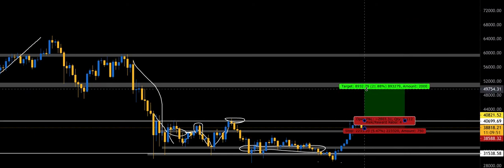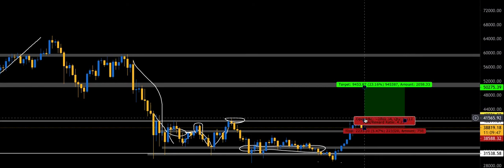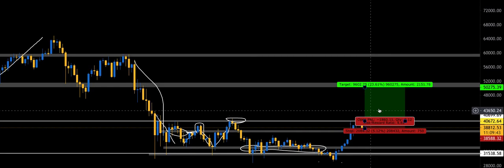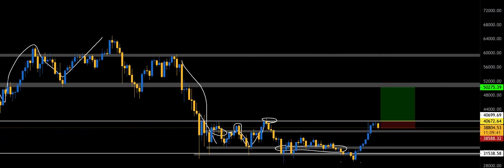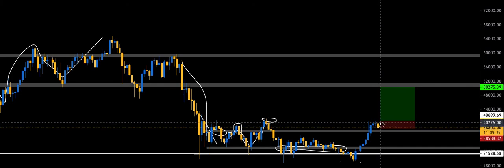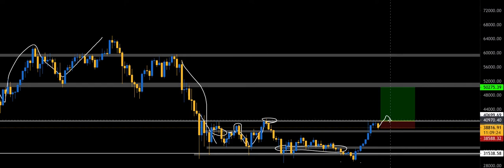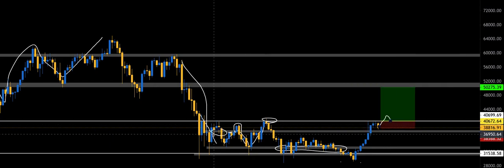Give me one moment, please. Okay, now I'll explain everything: why we'll enter here, why the stop loss is there, and why the take profit is there. We want to see the price going from here, which is where we are right now, breaking through. Then once the price comes back to retest this support, this previous strong resistance that will eventually become a strong support, we will enter right here.